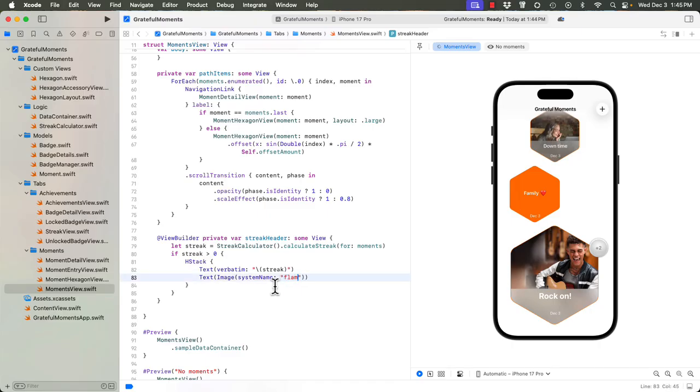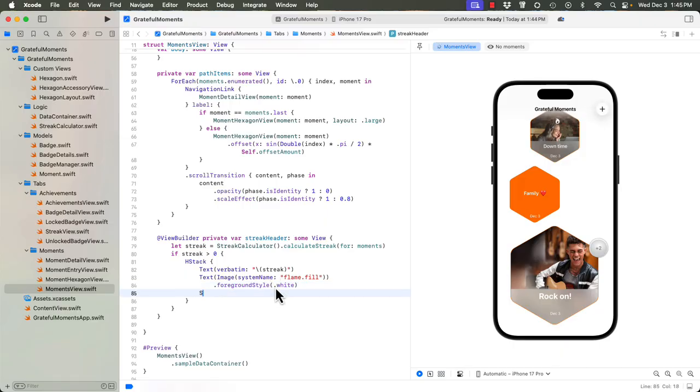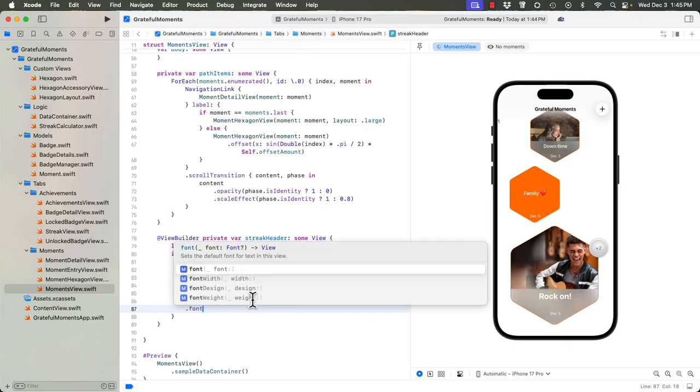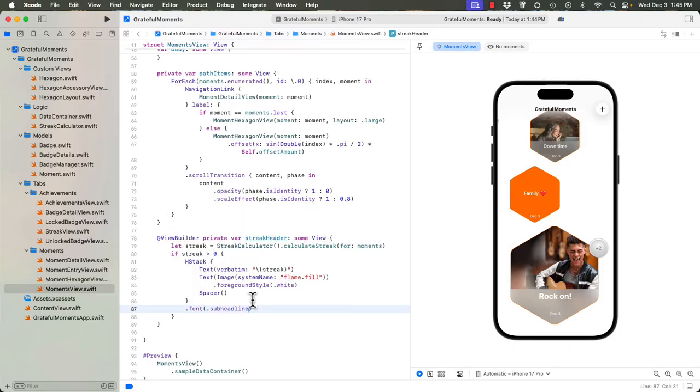We're going to do the flame fill, set the foreground style to white so we can see it, and then add a spacer. And from here, we want to say font.subheadline.padding.